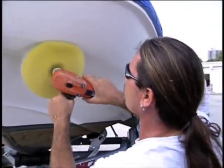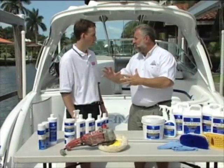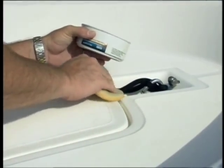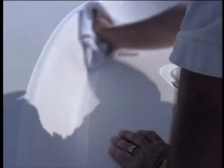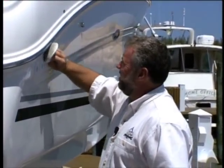A lot of boat builders use this line of products. Now, do you want to use wax on your boat when detailing a craft? Talk to us a little bit about wax. Well, there's a big difference between waxes and polymers. Polishes and polymers are really the new way to go — they're going to give you a much longer, harder, better finish than a wax will, and you're going to do it in about half the time.